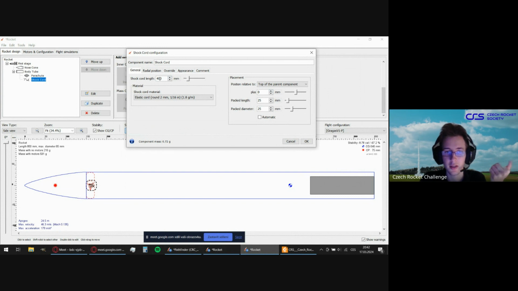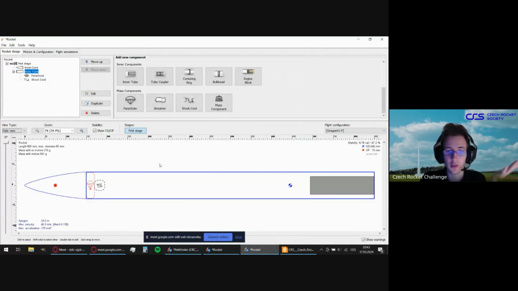I can leave this at the default. In your design, you will change this, but for simplicity now, I don't need to change the material. I'll just move it 20 millimeters down. I can also leave this as it is for now. Okay, so we have a shock cord.